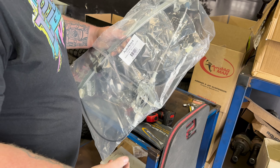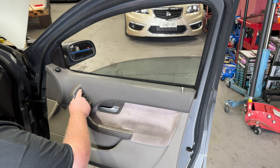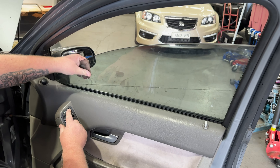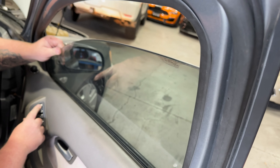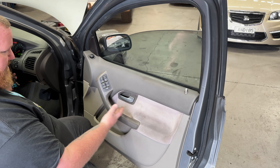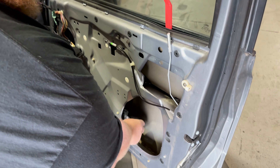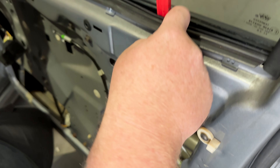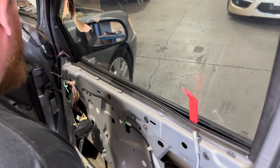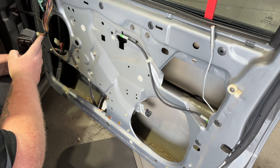Next up we're going to do the window rig. It goes down fine, but on the way up something's stripped out — most likely over here. You give it a bit of help it can keep going, but fails again straight away. Something's obviously gone wrong with that, so we'll get that swapped out. Removing this door trim is pretty much the same as the back, so I'm not going to show that as well. Once it's detached, I just stick a pick in there and a bit of cardboard, and the window rig's pretty free. We'll unbolt it and see what we're looking at.